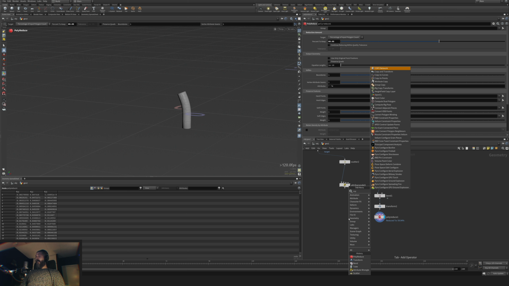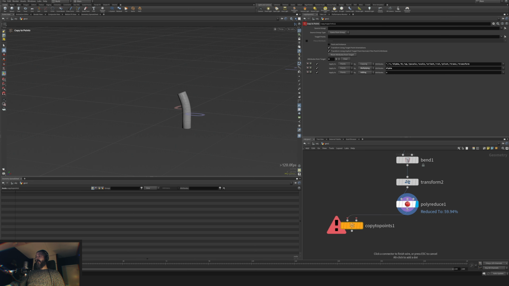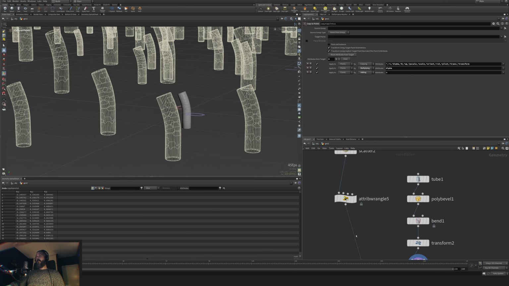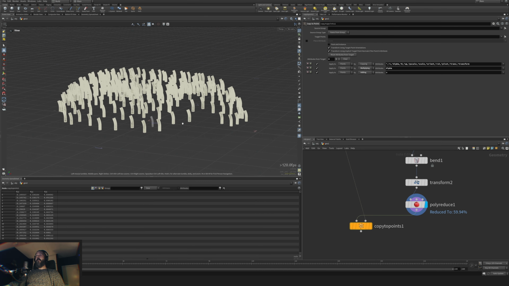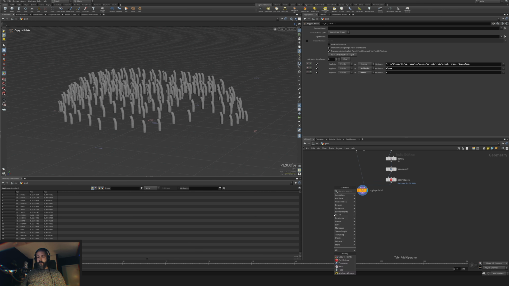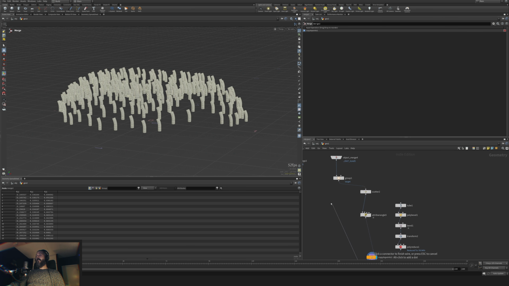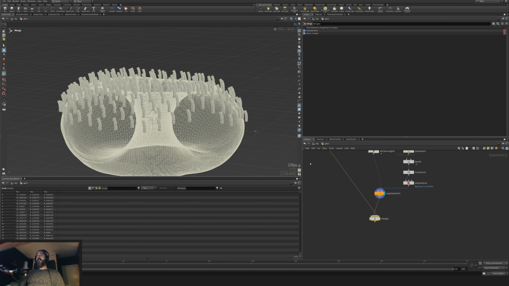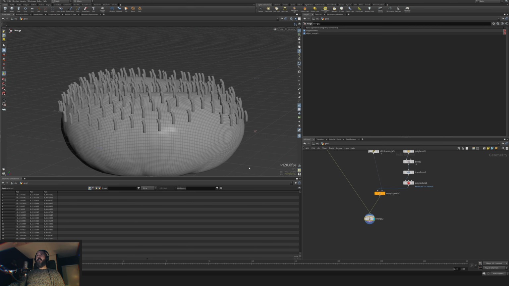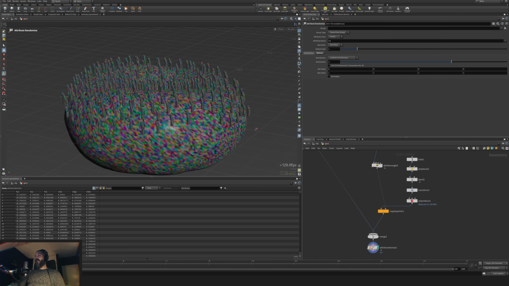Now, copy to points. We first have the geometry, and then we have the points. And of course, you know, it doesn't look good. Let's, is it the base? Yeah. Looks kind of funky. I think we can do an attribute randomize.